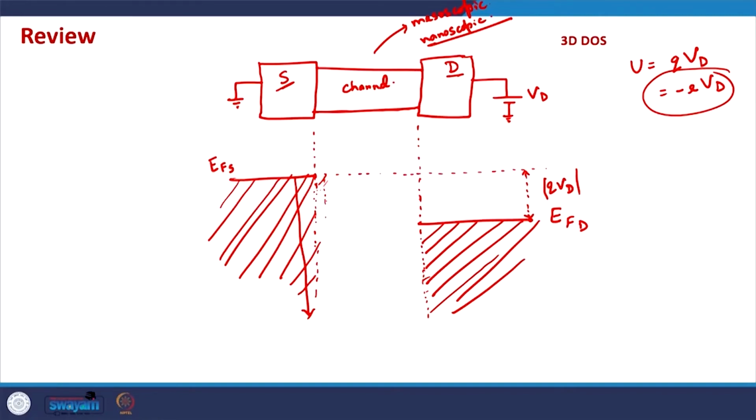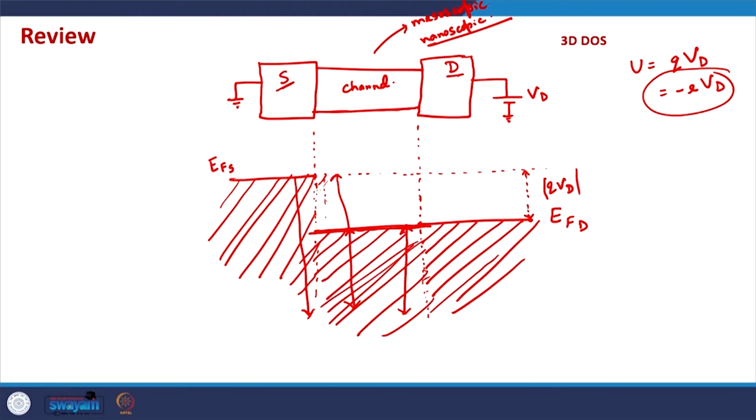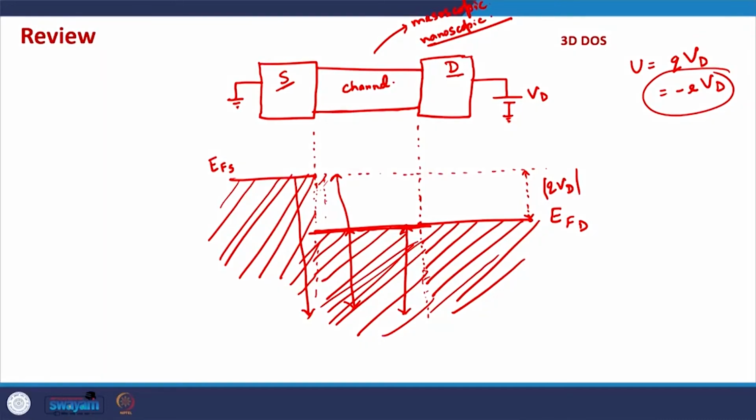So now what happens is, the source Fermi level is trying to fill all electronic states in the channel up to this level. All electronic states in this range are being filled by the source contact, and the drain contact is trying to fill all electronic states in the channel up to this level. Okay, similarly. So what it implies is, the electronic states up to this level are being filled by both the source and drain terminals. Both of these contacts are trying to fill these electronic states. And since the number of electrons in the source region and in the drain region are extremely large, they will actually fill all the electronic states below this level, which is basically the drain Fermi level.